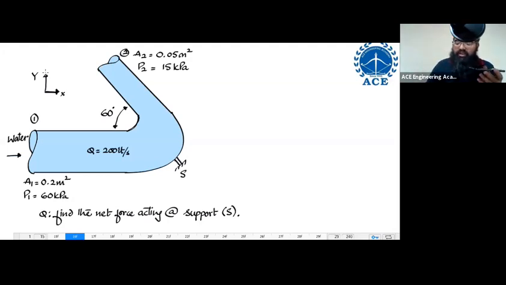This is actually in the horizontal plane. When I say X and Y plane, it is the horizontal plane. In the horizontal plane, the weight actually acts in which axis? Z axis. That is why we have not taken this. Okay, but I really appreciate that question. Thank you, Ashish Pawar.